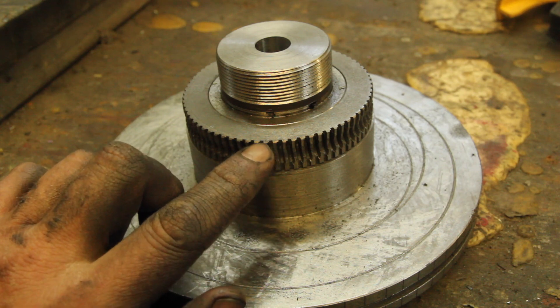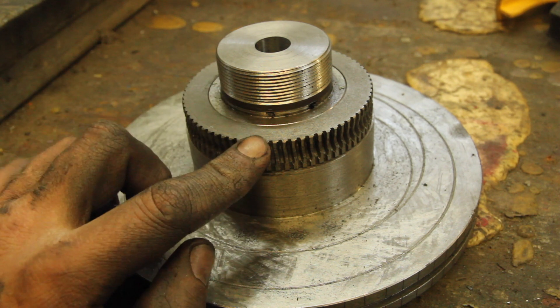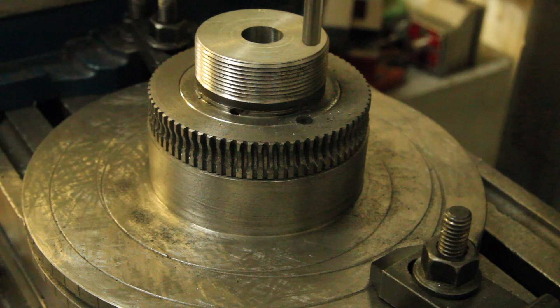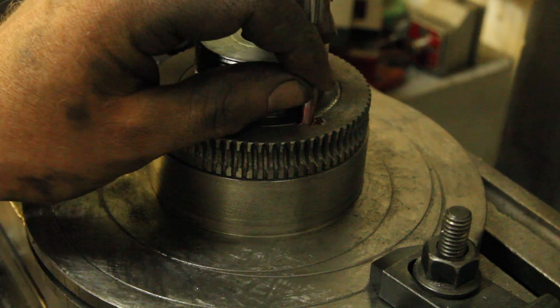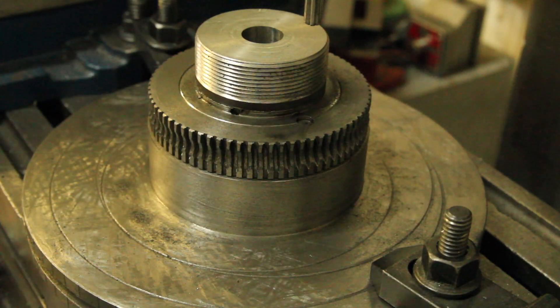This is by no means the perfect worm gear. I wish I hadn't gashed these so long, but I was thinking it was going to take me a couple tries to get it. In the end, I think it will work. Now that I know how to do it, the next one I can do will be better. And just to finally lock this thing together, I'm just going to ream it out and do a couple of pins. I don't know if it's really necessary — I don't really think those were going anywhere anyway — but it's definitely not now.